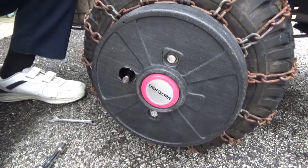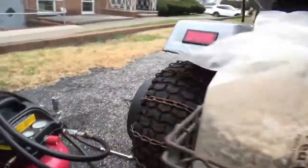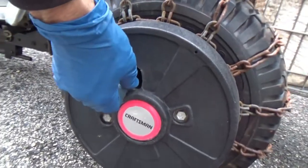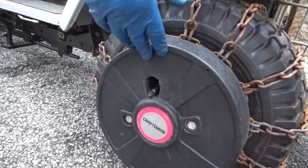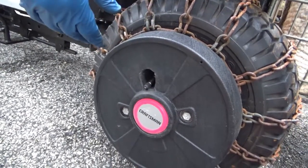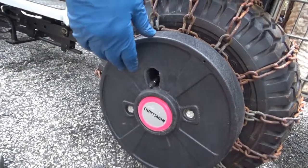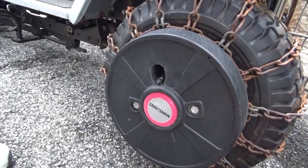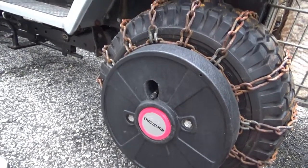And the other side is the same. And you're good to go. Checking the air in your tires with no problems now. Taking the screws off was a real pain, but this time now it makes everything easier. And in the dead of winter, you don't need that problem. This makes it easier for you.